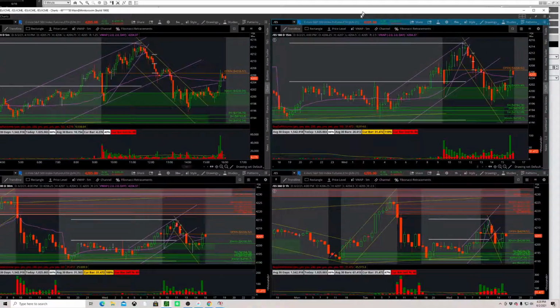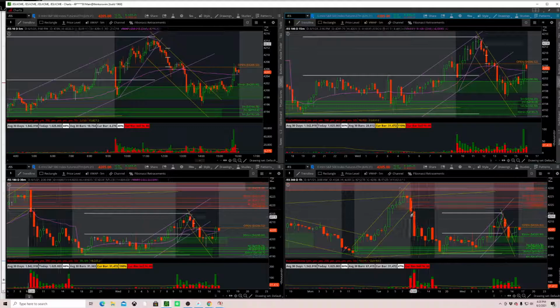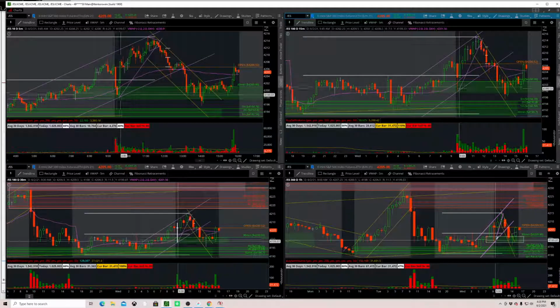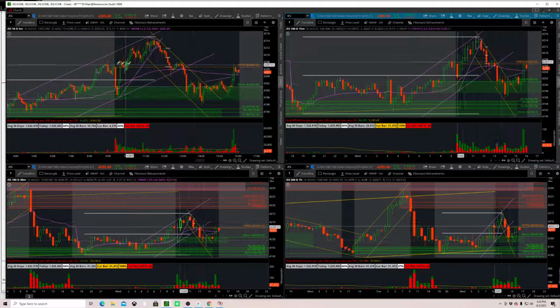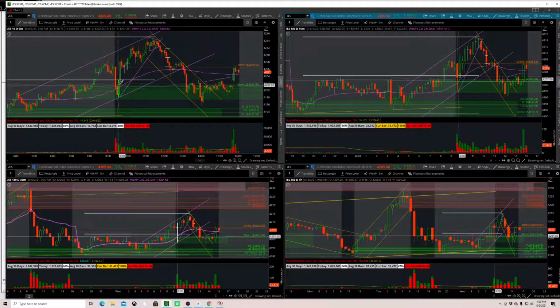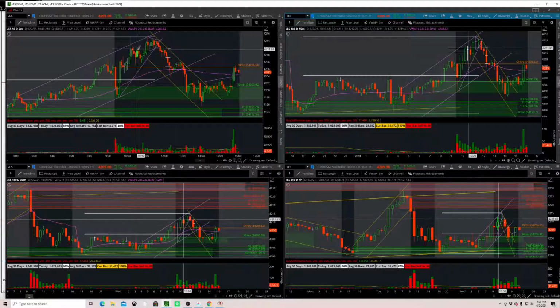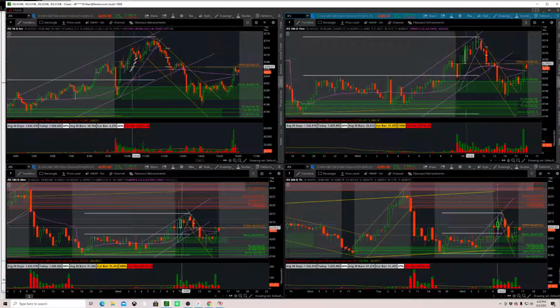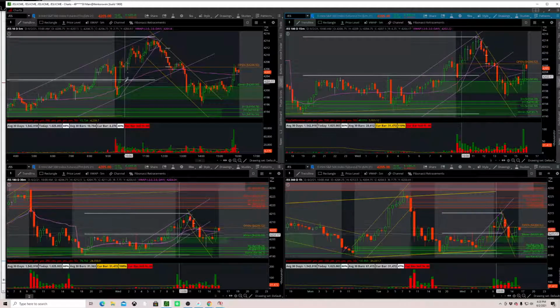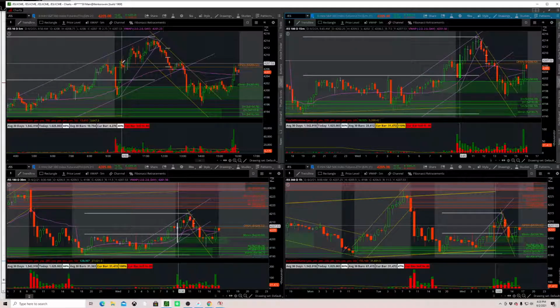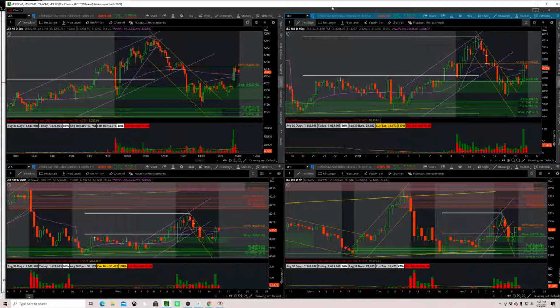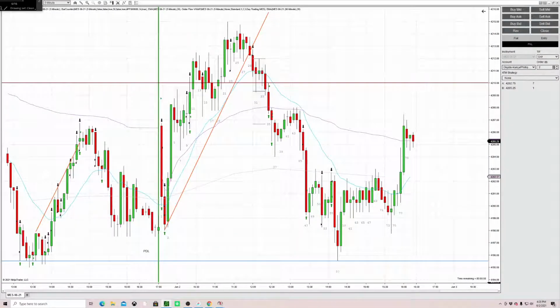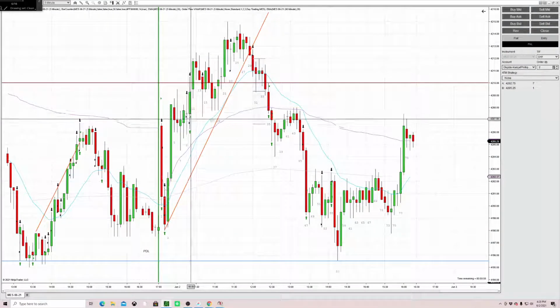But in my head, I was saying we are probably going to go down here again. This is us going down, but of course you need a double top. You need something to tell you you're going down. I assumed this wasn't going to happen, and it did, which is annoying, right? But it did happen, and in my head I was thinking sell, sell, sell, sell. So that was how I was looking at the day, as a bear day.